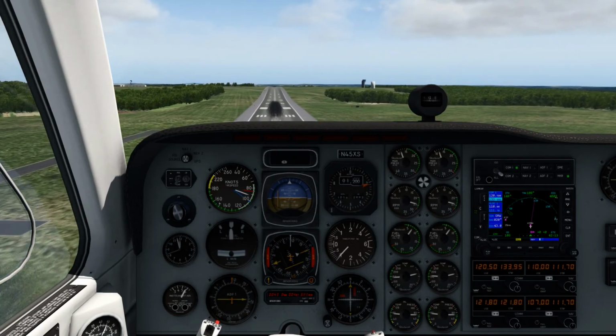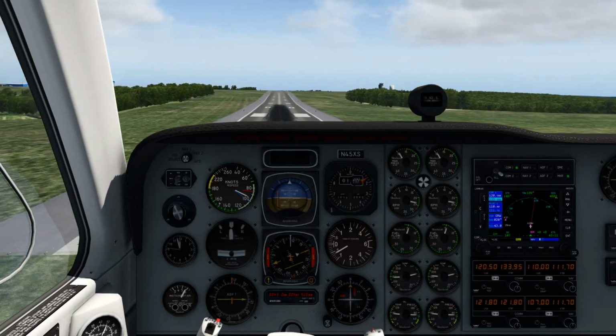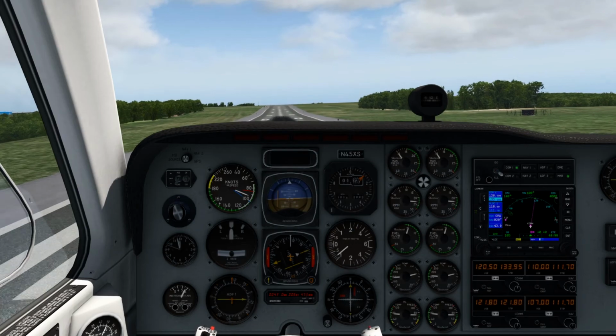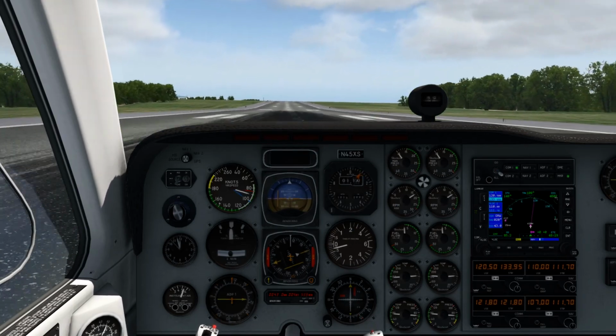I'm going to leave you with one last piece of advice. Enjoy the simulation and don't waste your money. Carefully decide which add-on will help you and look great, instead of impulse buying. And most importantly, have fun. Whether it's tweaking your sim to get the most out of it or flying at 39,000 feet in a Boeing 767, it's all here.